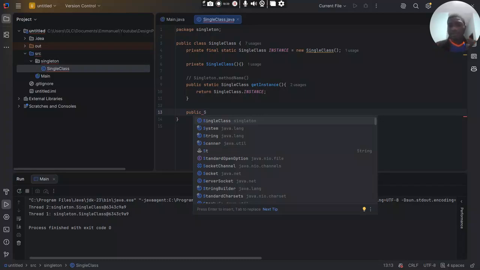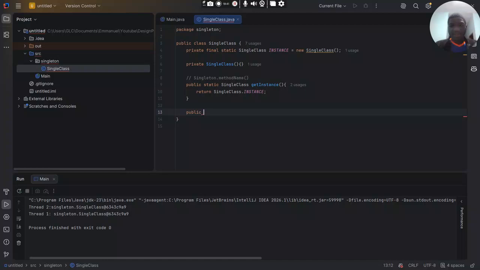Say you want to write a logger. So you want a particular logger that logs across the entire application. You could write a globally accessible logger. Let's assume that our singleton class is a logger.